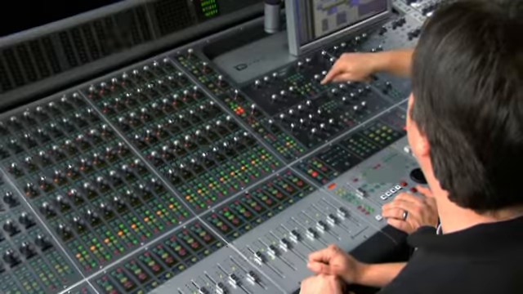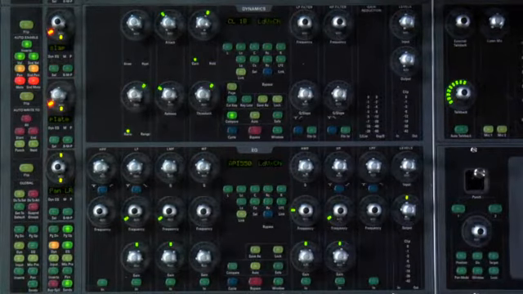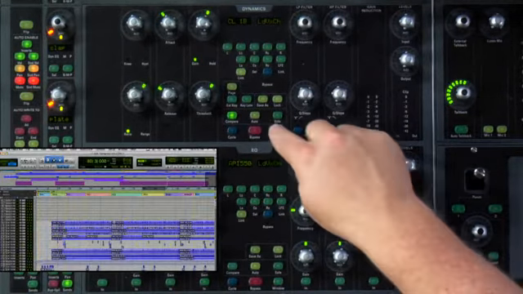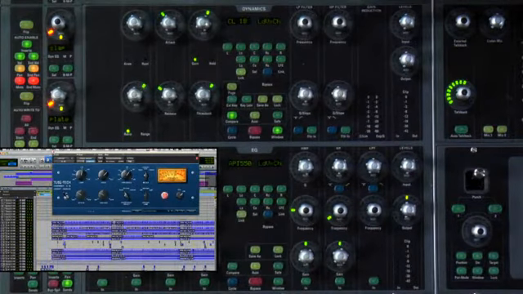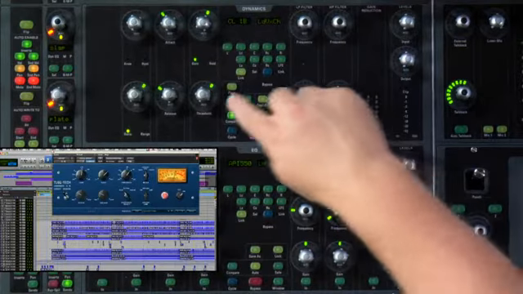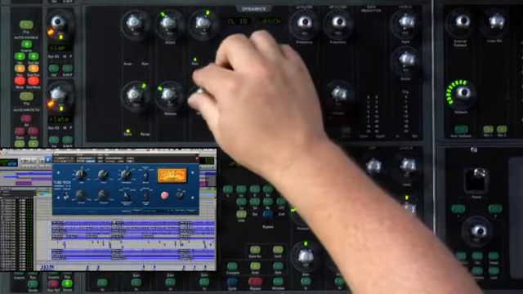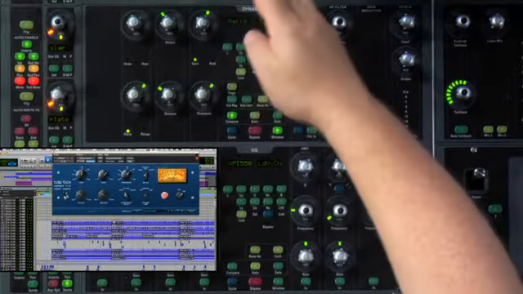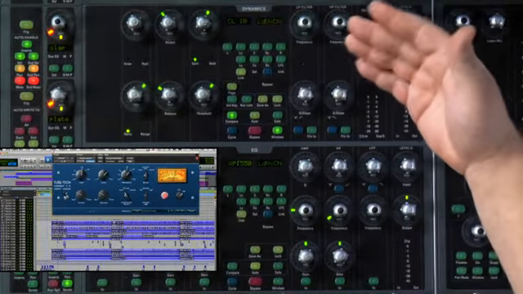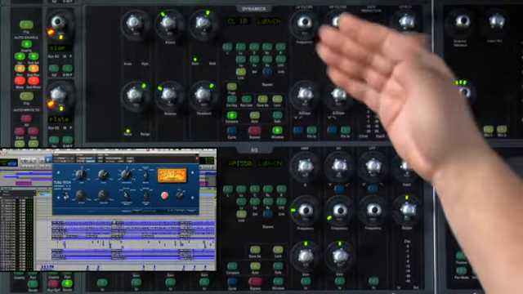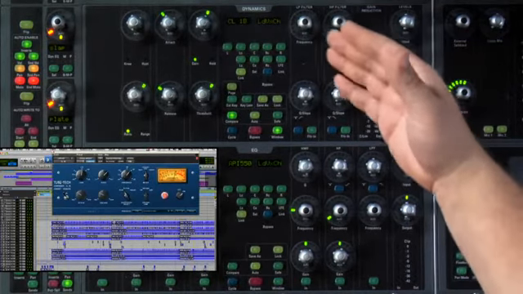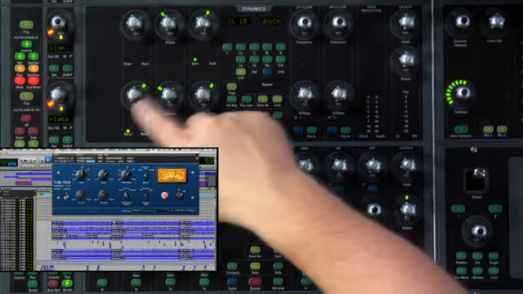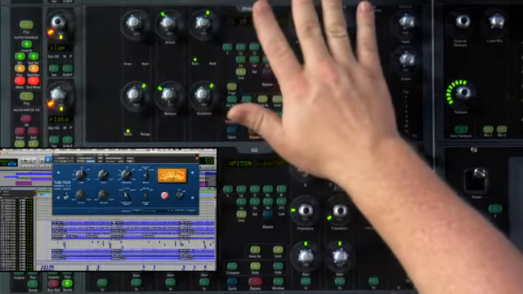For instance, with our dynamics on this particular channel, we have the TC Electronic TubeTech compressor emulator. We have a dedicated knob that controls threshold, one that controls attack, release, ratio, makeup gain. And it wouldn't matter if this was a Digirac compressor or a Waves compressor or McDSP, these dedicated controls are always going to control the same things.